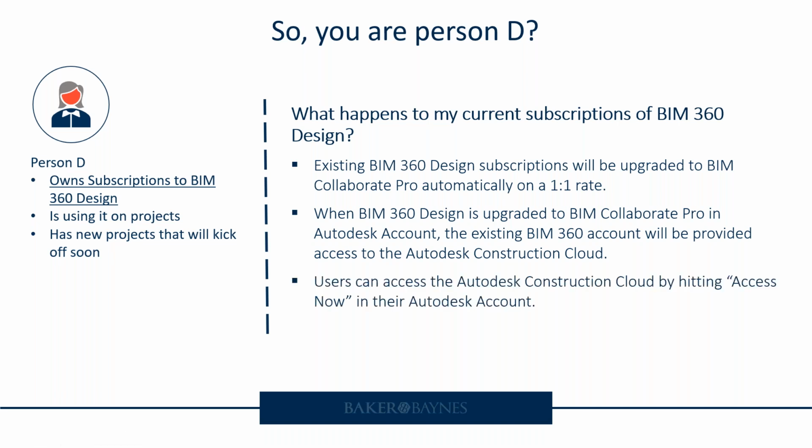Also, if you're not sure where you would see this, you might say, well, Yanni, you told me I've been automatically upgraded to BIM Collaborate Pro, and now I have clash detection functionalities. Again, you can access the Autodesk Construction Cloud by hitting Access Now in your Autodesk account, very similar to that first example that I've shown you.